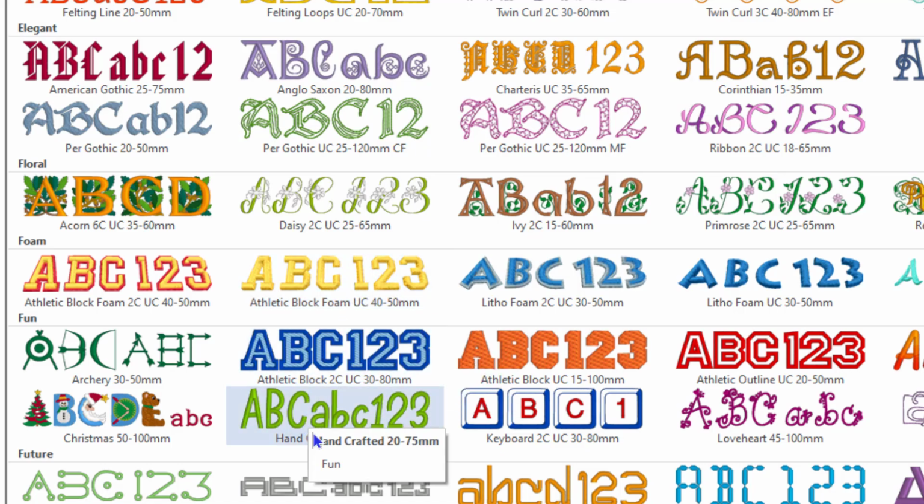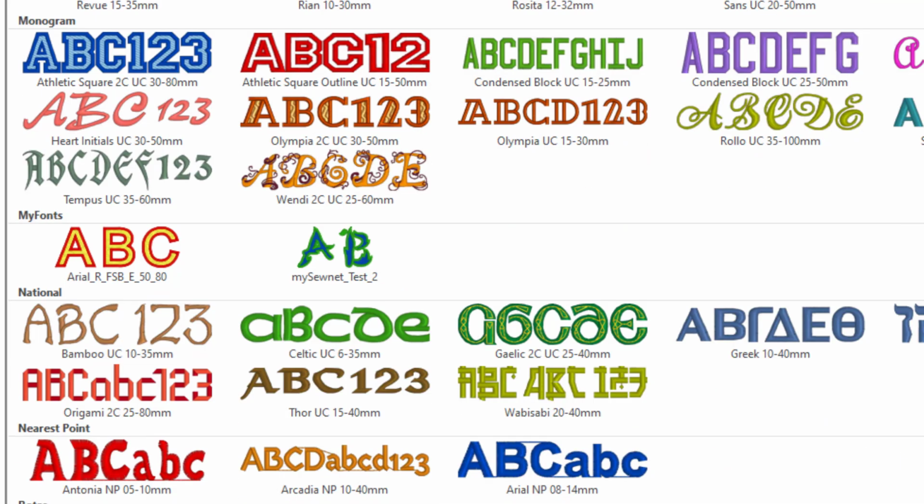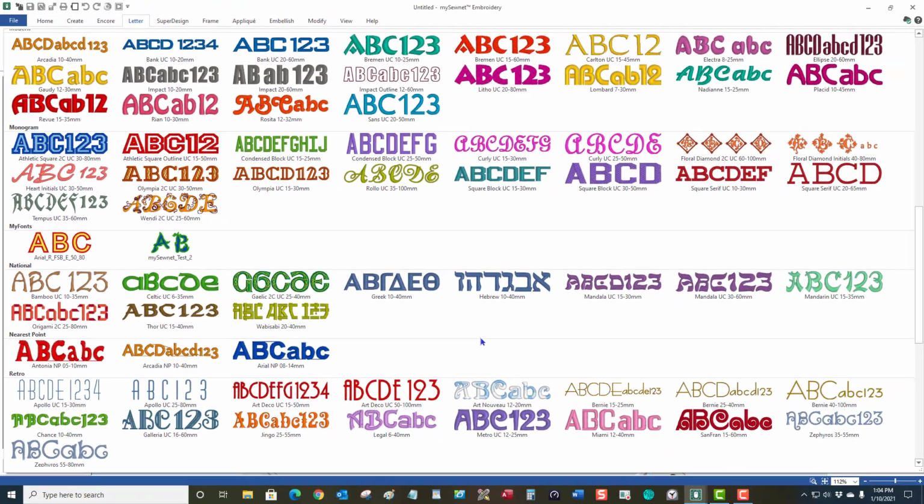We look at these other fonts, and you can see they have all different kinds of fonts. As I said, we have many, many fonts that work in different types of projects.